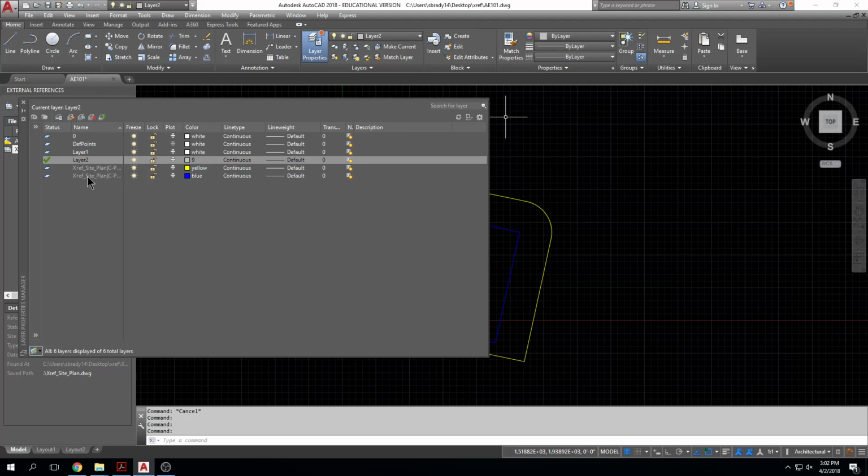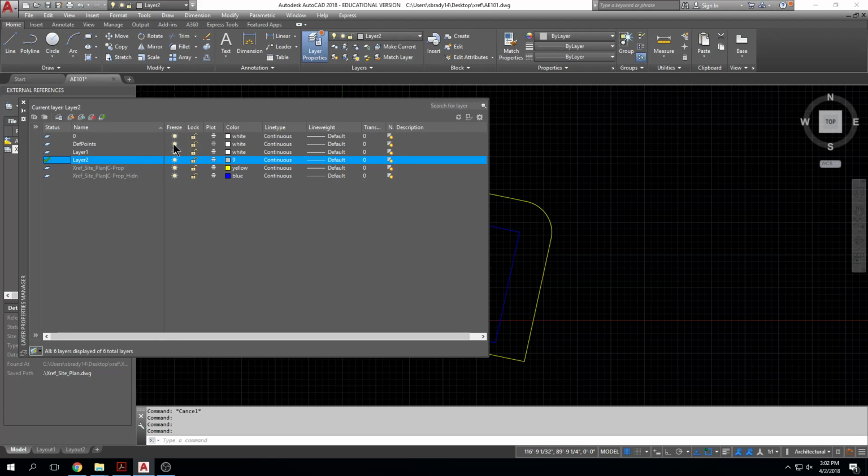With being just attached instead of inserted, the layers for the original file maintain their independence. Here you'll notice I have some layers in the layer dialog box that are grayed out. They have the prefix xref site plan, then a little divider line, and then the name of the actual layer. So even the layers are kept separate from the original file to the xref.